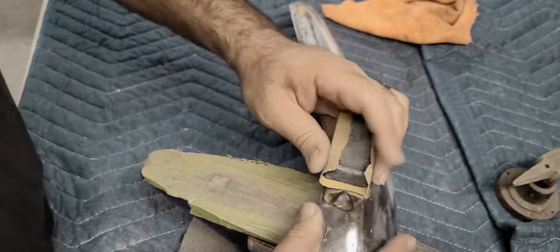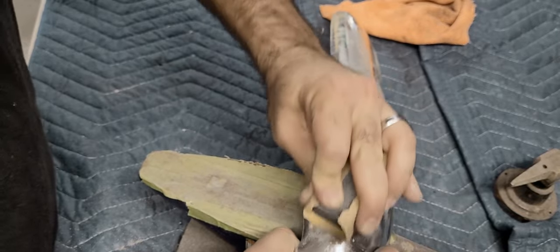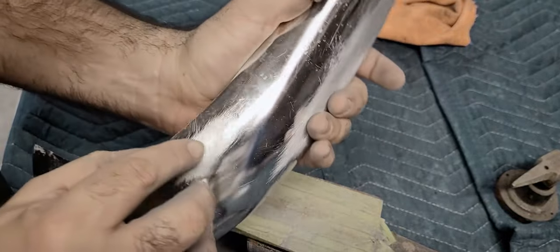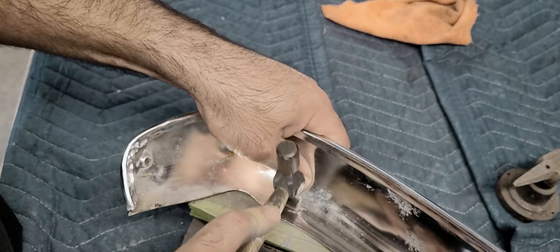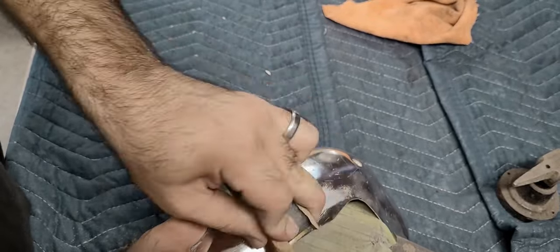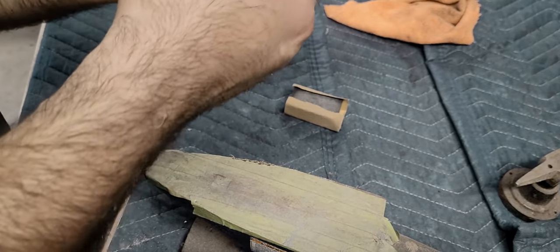Some of these may not need 80 grit, like this one probably doesn't. A little more tap. You can use a little bit more.